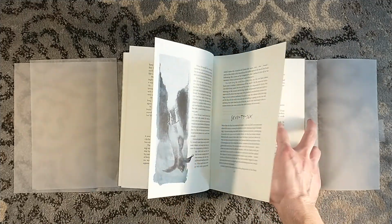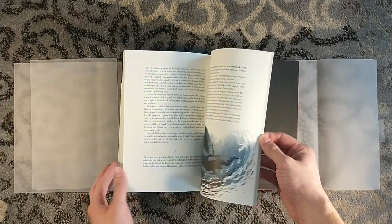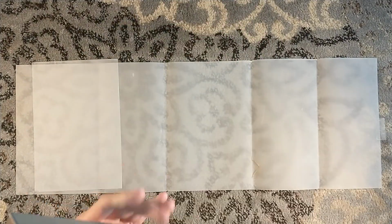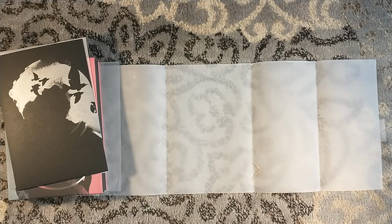Like the twins are back. Oh, got a little glue keeping the pages together there. Very, very beautiful. And that is title number 2, Gormenghast. And then finally, we have Titus Alone.